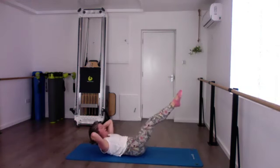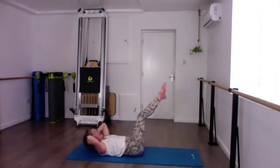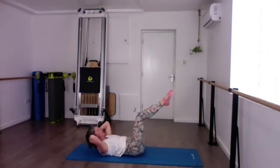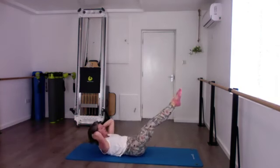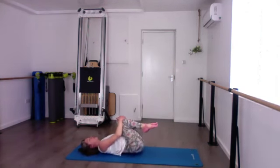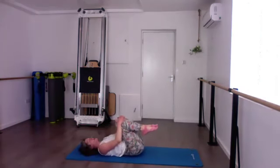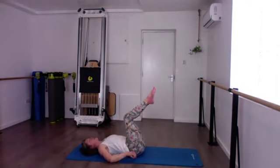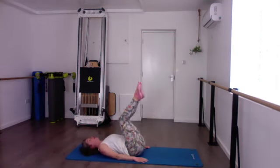Good. For four. And three. Good. Two. Last one. And bring it all the way in. Rock that back for a moment. And you send the head side to side as well to take the tension out of the neck. Legs coming back up to the tabletop position, arms long by the side.